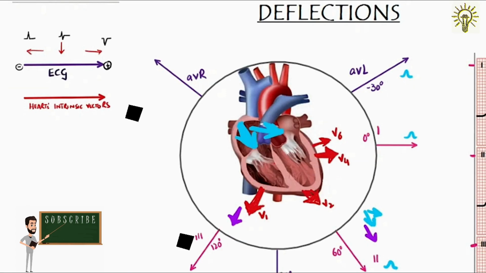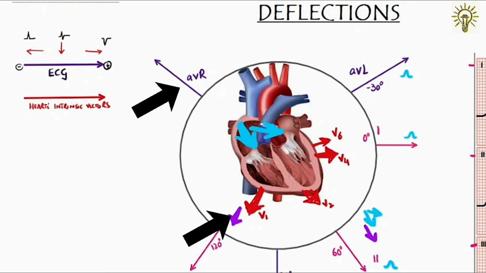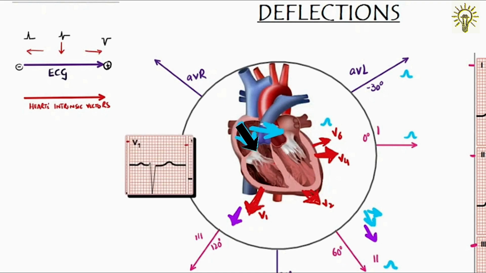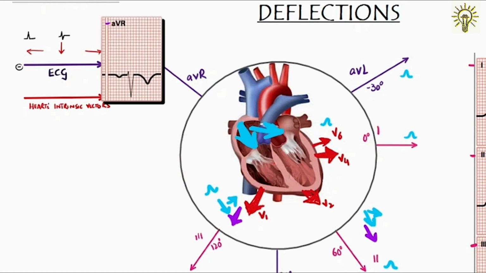But things are different for right sided leads, namely AVR and chest lead V1. For V1, the initial rise of the P wave is due to downward atrial current in the right atrium. This is followed by a negative deflection because of current moving towards the left atrium, which is moving away from V1. This can produce a biphasic waveform, which is considered normal. As for AVR, the atrial currents moving downwards and to the left atrium are both in the opposite direction, so a negative P wave is normal in AVR.